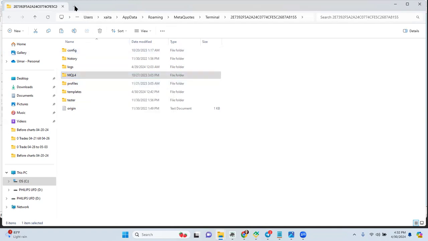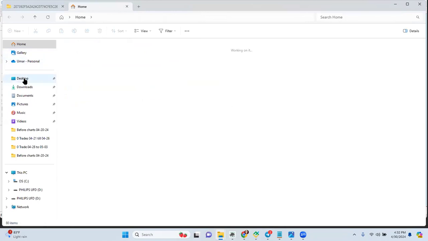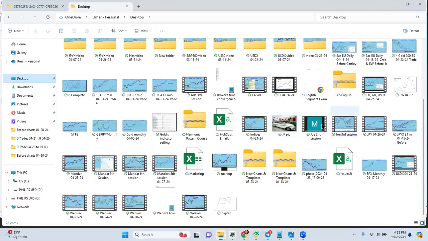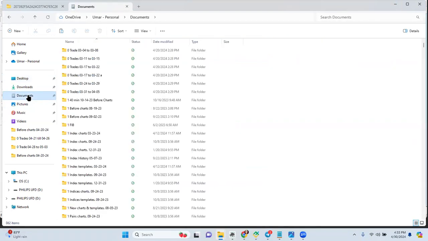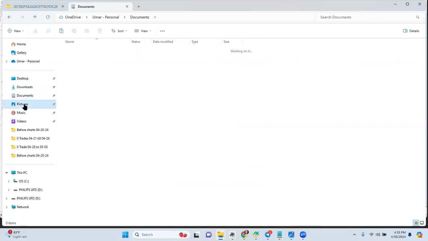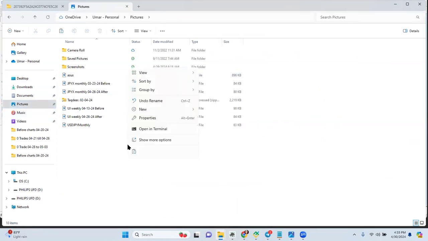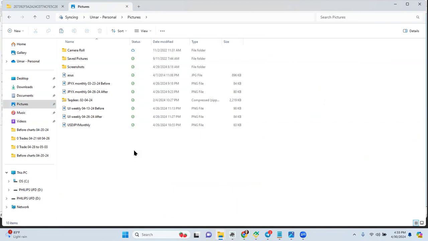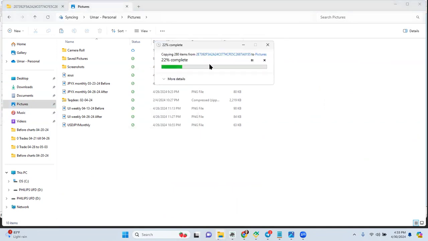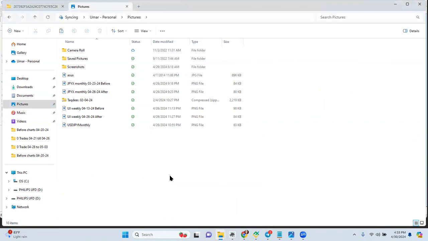And then you go on your desktop and open a folder tab. I have a lot of garbage on my desktop, I need to clean that up. But anyway, here you drop it, or maybe you want to go to some small folder, like my pictures or whatever. Here, for example, there's nothing, so I'm going to drop it here. You see, it's copying. The whole thing is going to copy here. The folder will stay here as a profile.